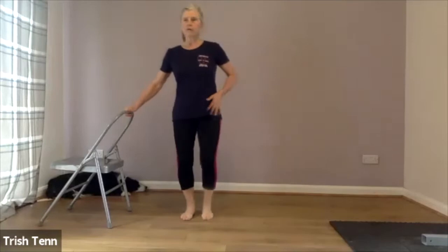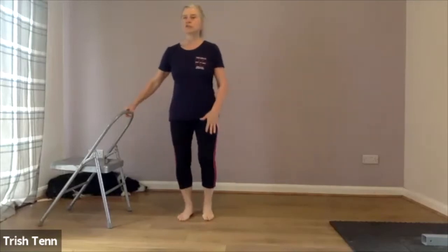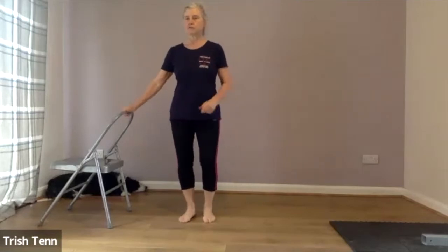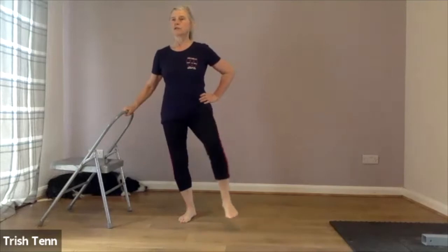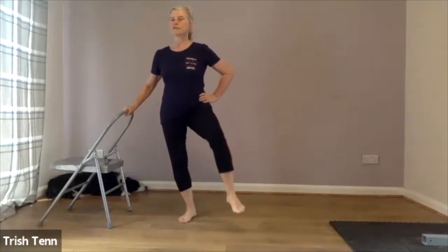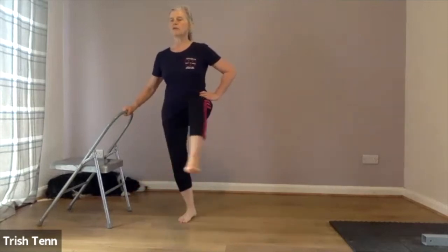Right, so we've warmed up the lower back, haven't we? Warmed all the way there, I'm just checking. Yeah, we're going to do a little hip circle now. So hold the chair for this one, unless you really don't need to. And we just lift the knee in front of us, and we draw a little circle with the knee in front of us, going outwards. So it goes outwards, then inwards, outwards, then inwards.